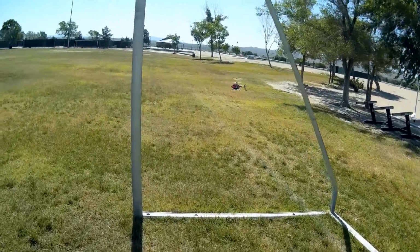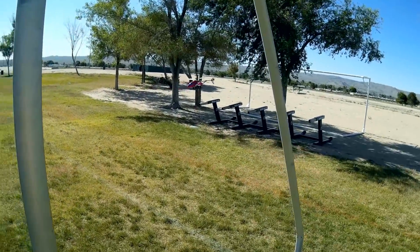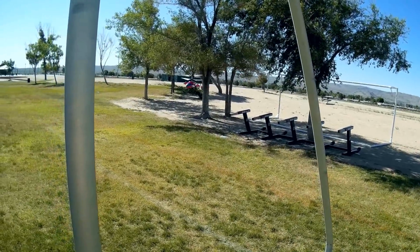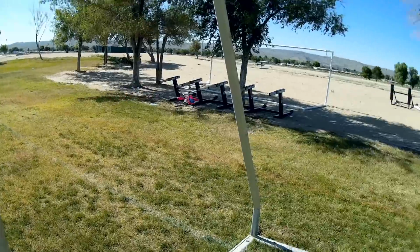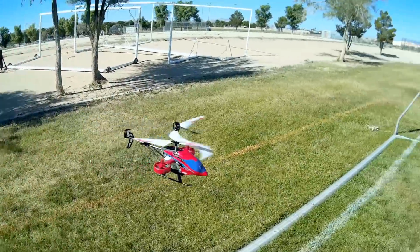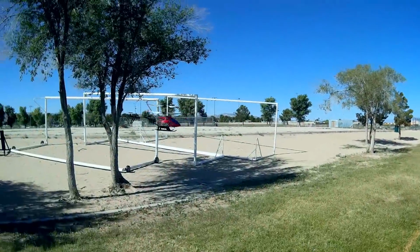Can I fly through there? Yeah, there we go. Can I bring it back through it again? I don't know about that. Trying. Okay, the other bank. Try to bring it back through there without hitting it. Did it. So, it's kind of working. Again, mainly an indoor flyer.